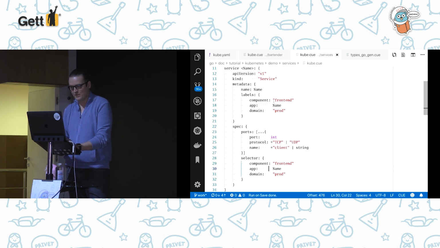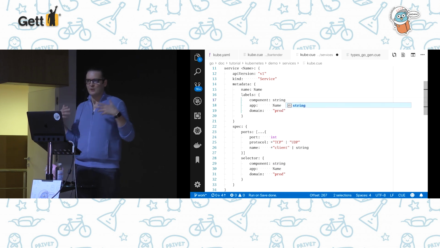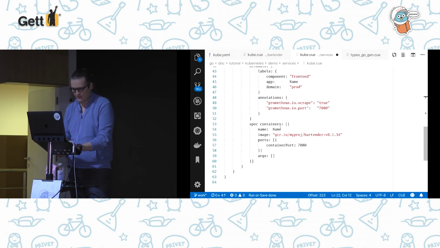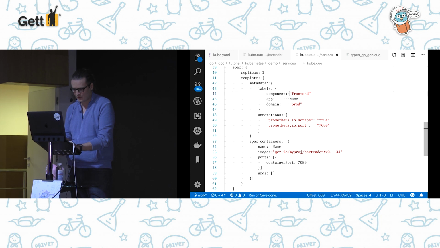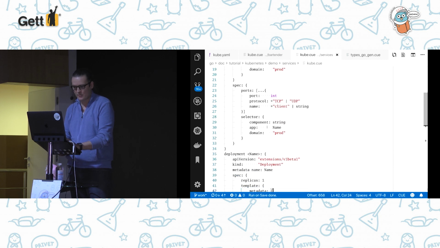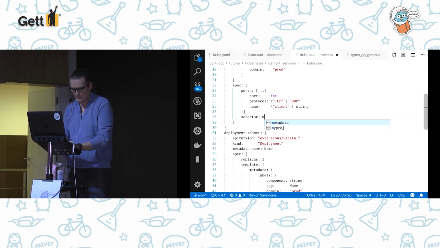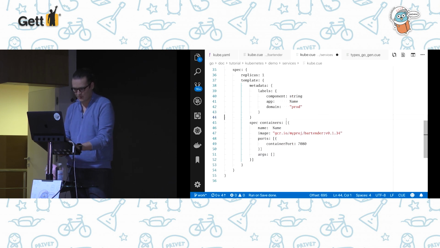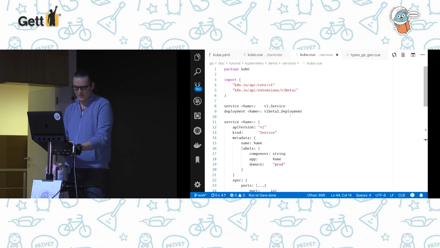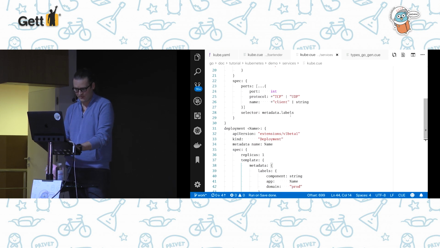Then this front end is the directory name. So I know that every service should have this. I'm going to require this in my organization. I should always have a component label. So I'm just going to define that as such. I have to change this one too. And what I'm also going to require is that any label that I have is also a selector, so I can do that. Labels, anything else. So this is specific, so I'm going to remove this. The image varies, the container port varies, the arguments vary. So I think we now have a nice generalization of what every service that I have should look like.